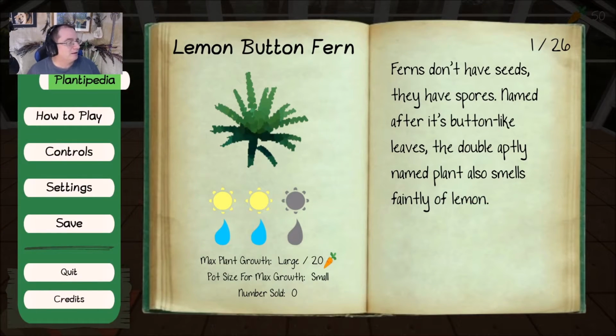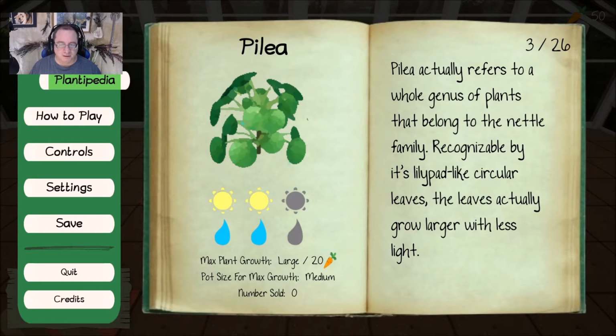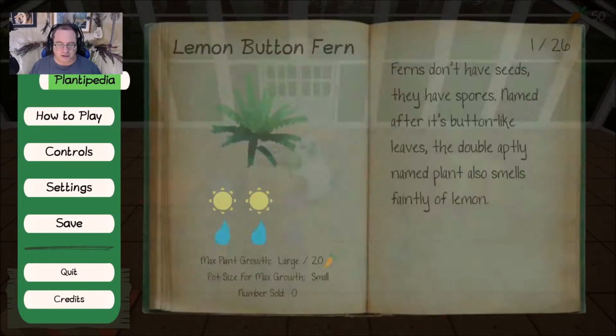This is the Plantopedia. As someone who slept most of her teenage life with a Bon Jovi poster by my bed, I approve. Exactly! You know, I loved Bon Jovi growing up. Okay, lemon button fern, two suns, two waters. Max plant growth is large. Pot size for max growth is small. Okay, something to... Max growth large. Plant growth medium. Large and medium, two suns. Okay, poppies. They need a lot of sun. They need large. Okay, so most of these are small and medium.